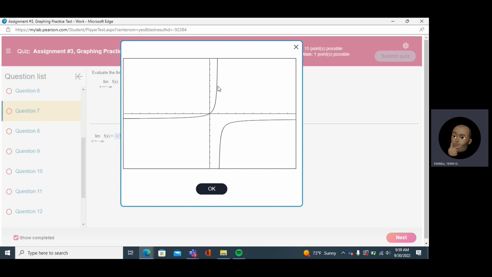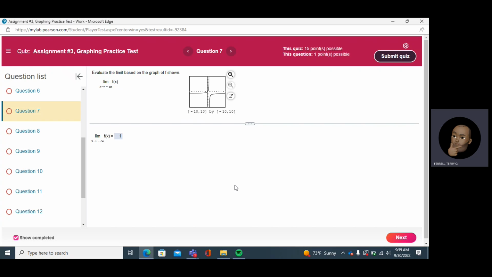Well, here, as I go to negative infinity forever, I notice I have a dotted line, even though it's not drawn, but we've done so many of these graphs, you should know the way the graph looks. There is a horizontal asymptote there at -1, because this line is going to get really, really close to -1, but will never touch it. So therefore, this is going to approach the line -1. So your limit is going to be -1 as x approaches negative infinity. And that's it. Hope that helps.